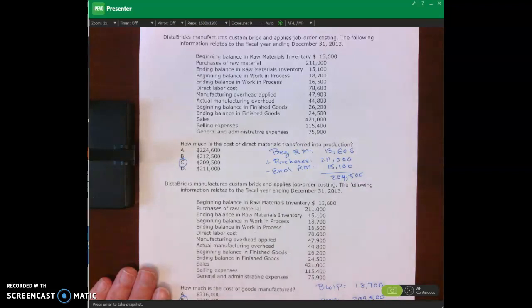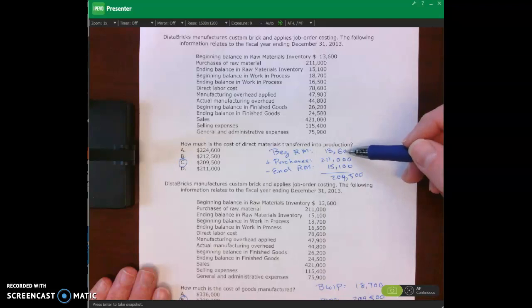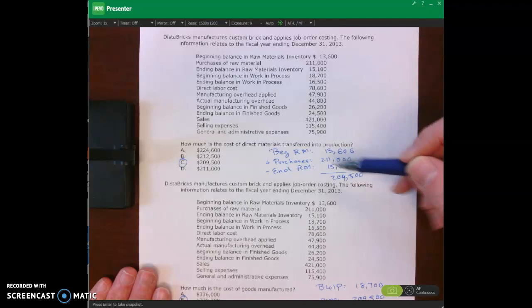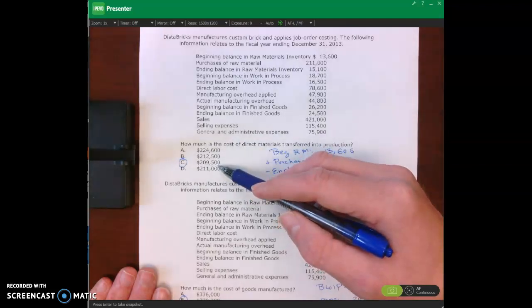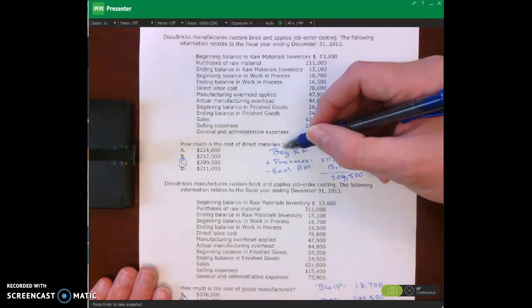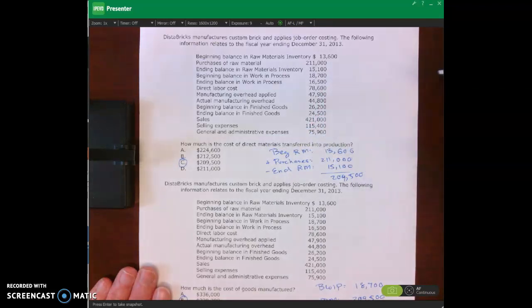Okay, so to calculate the cost of our direct materials, that's what this is asking for. Remember, we did that in that prior T account for the prior problem for our Henderson company, where we took our beginning raw materials plus our purchases minus our ending, and then that gives us the cost of the materials that we used. And this is just a fancy way of asking that same thing. What is the cost of the materials used?